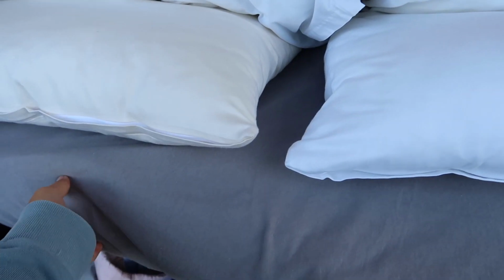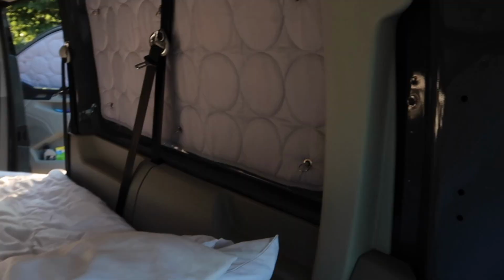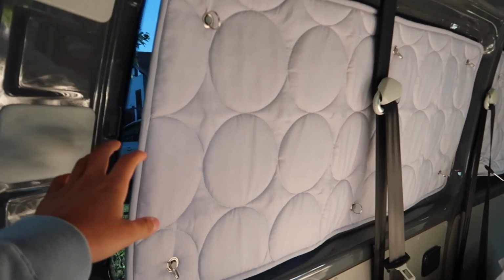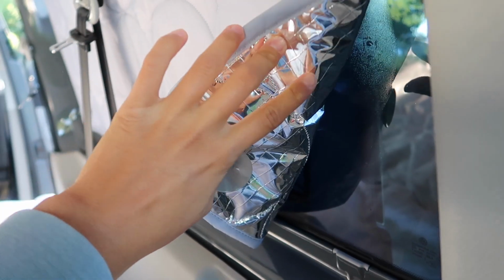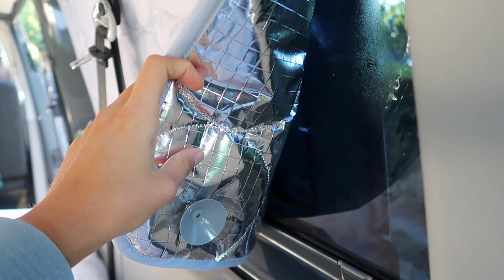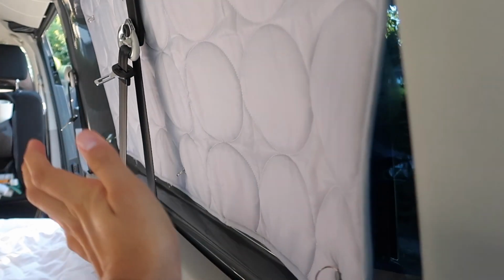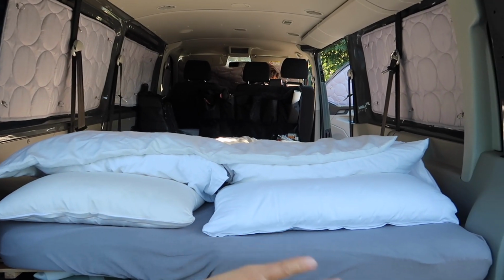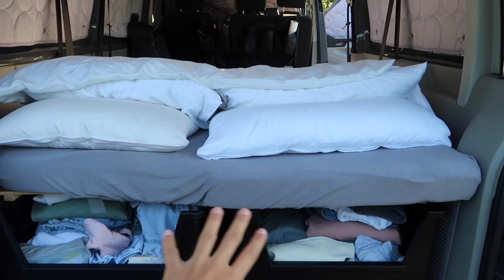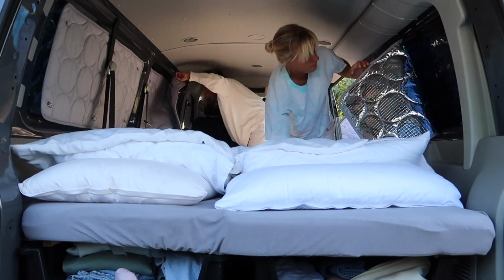And then what we did is we just put the sheet over and another sheet, and yeah, our bedding. And on the sides, because it doesn't really have any curtains, I bought these thingies here. This is how you fix them to the window, and they're insulating, so they keep the sun out, so it doesn't get too hot in here. And we're also using it to make it dark so we can sleep nicely. And for driving we kind of flip everything over to make sure that we can access our clothes more easily, but I'm going to show you how we do that right now.